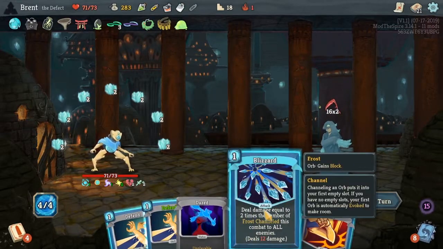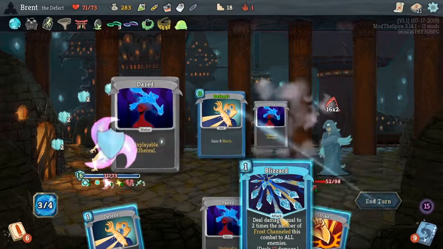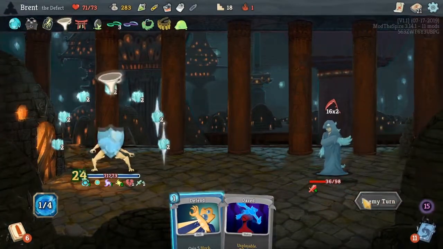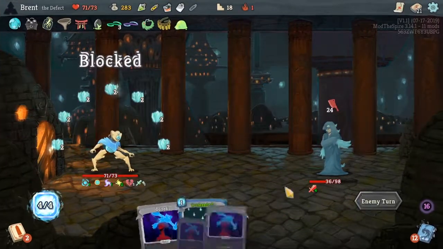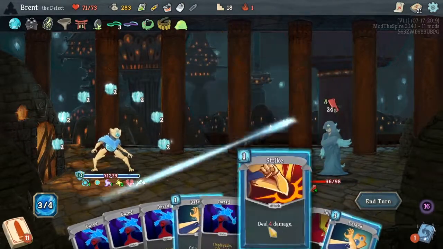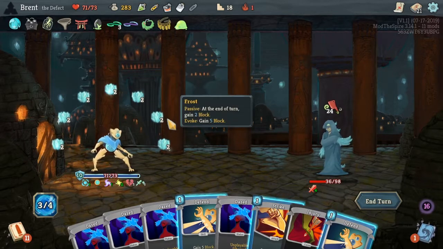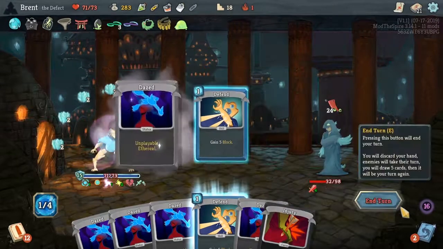Ow. 12 damage. I think I should double defend first. Blizzard and strike. Yeah, because I needed 32. So, we are doing something. I'll give it that. I don't think I need 1, 2, 3, 4, 5, 6, 7, so that's 14, so 24, just enough. I mean, might as well play it now.